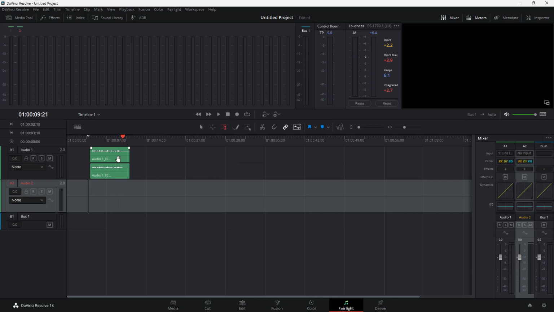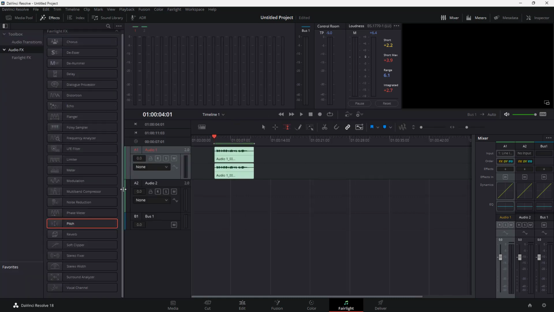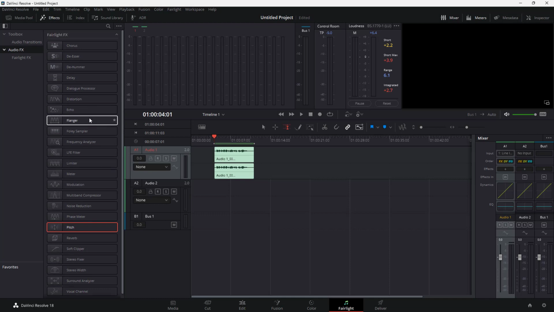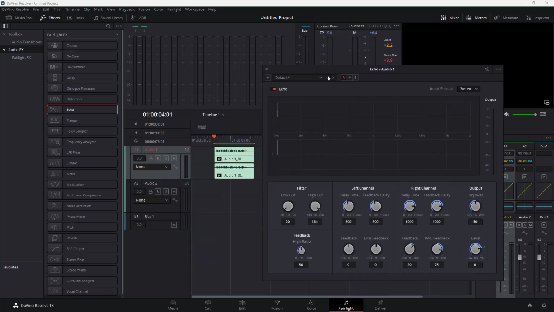So what you can do over here is you can apply different effects as per how you like. And to do that, you can go around over here on the top where it says effects. So if you were to go around and click right here, then there are various effects as you can see just like this. So if I were to apply, let's say, an echo effect right here, I can just click and drag it out right here on the audio as you can see right here, then I get this echo effect.